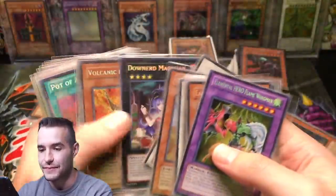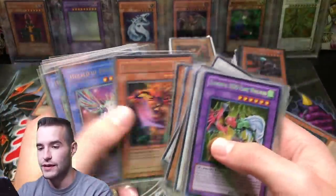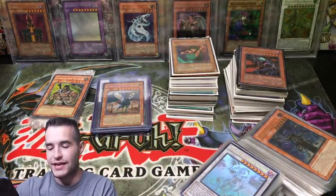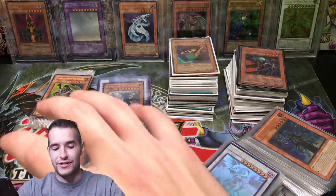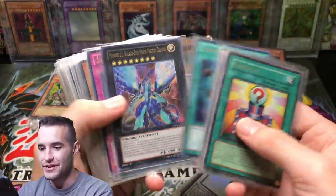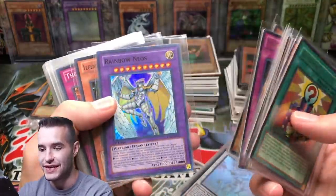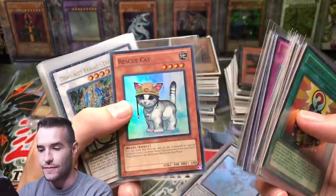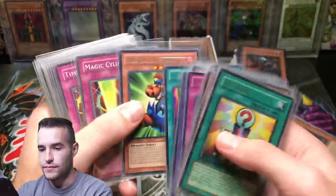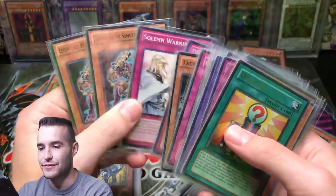Guardian Eatos - a play set of those, incredible. First Edition Volcanon. Wow, this is a really epic collection. Book of Moon - you know where that's going. Shooting Star Dragon - guys, I'm kind of geeking out right now. This is a lot of cards that I've always wanted to own that I've just never owned. A lot of these 5Ds and GX cards. Turbo Rescue Cat - we pulled one of those for Josh. This is the end of the collection - can you handle the epicness? That was one of the most epic things we've ever seen.